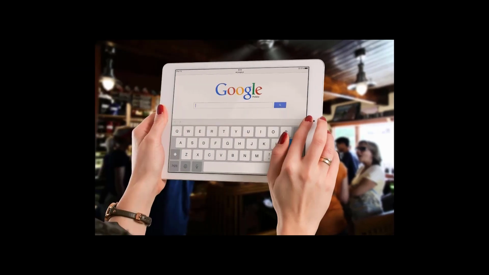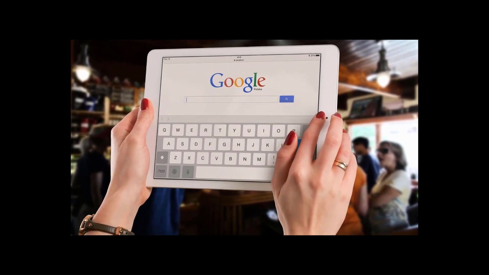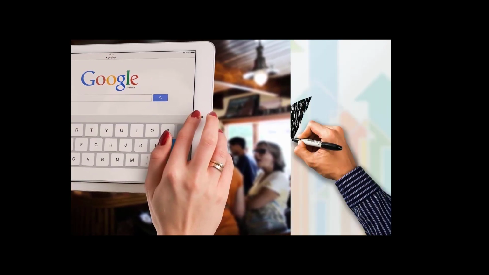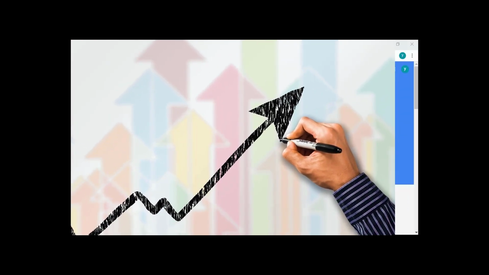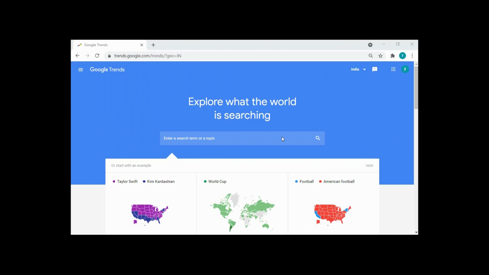Till now we have learned a lot about how to search effectively. Now it's time to learn from seeing what other people are searching over internet. That is, we are going to learn the search trends over Google. And to see what other people are searching, Google has introduced Google Trends search engine.